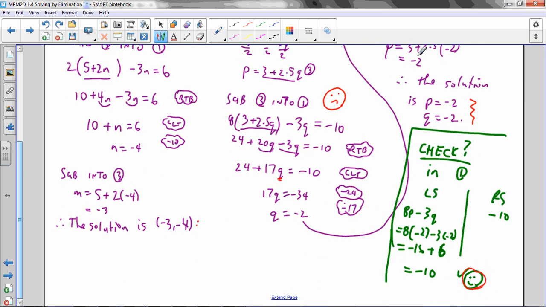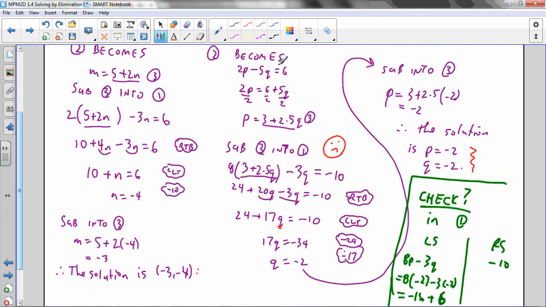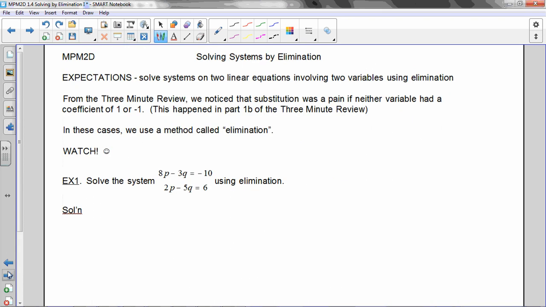It's all good. Now, today's stuff is basically a way to avoid having these decimals and stuff like that. Substitution actually doesn't work that nicely all the time, like in this last example. So I'll give you a chance to copy down the note there. Again, you can pause the video while you copy down the start of the note, and then I'll get into it. So pause the video.